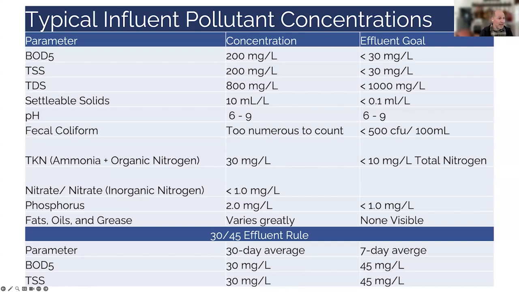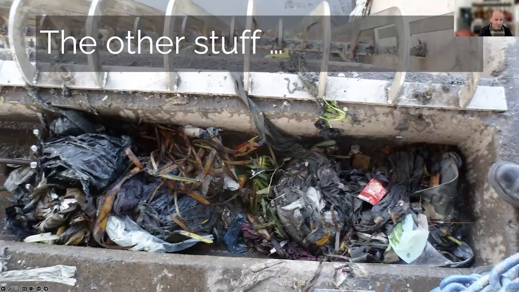You can see that we're looking for really huge reductions in pretty much all of these, anywhere from maybe a 50% reduction in phosphorus to possibly a 99% reduction of settleable solids. But what that table really doesn't cover is that there are a lot of other things that come along with the influent stream into a wastewater treatment plant that the biological processes cannot deal with. So stuff that can't be digested, and that other stuff is basically trash.